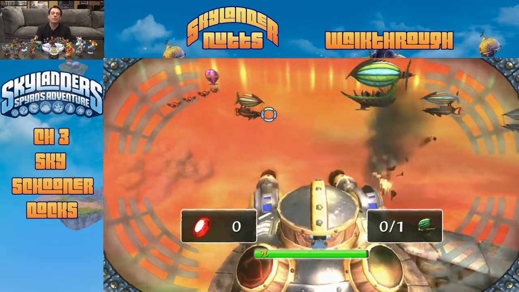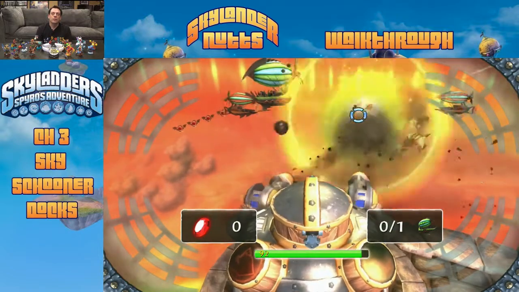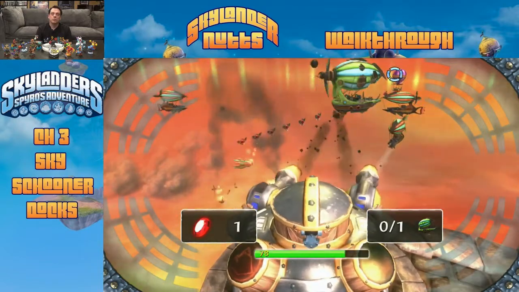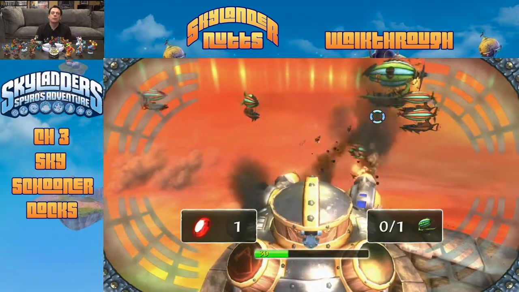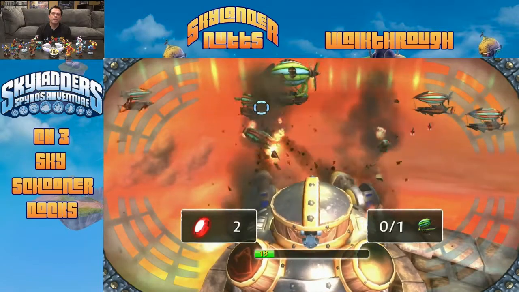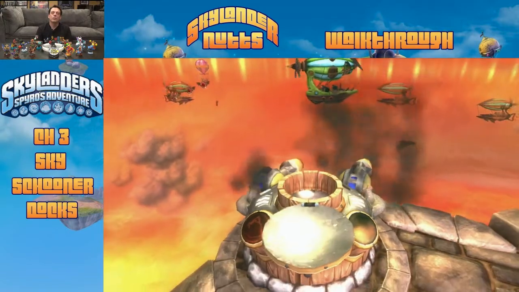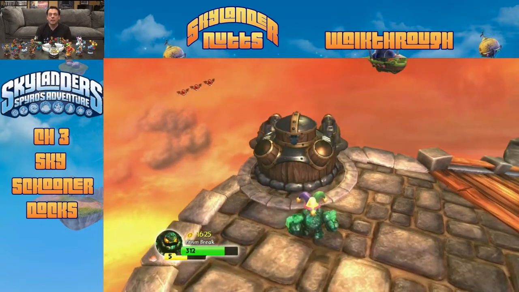Now these guys are pretty. There he is. I tend to die on this level a lot, because all these other smaller ships will get them. You can go straight after the big ship, but yeah, I'm gonna get overwhelmed here in a second. All these guys are hitting me. They're hitting me from all directions. Boom, I'm dead. Not really. You just have to jump back in and do it again.